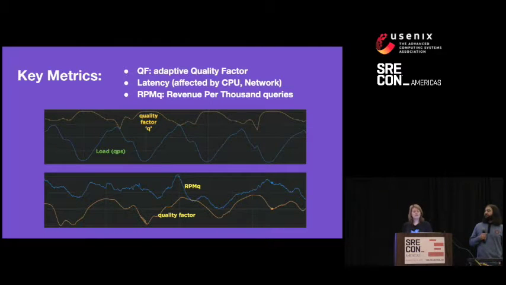So that could mean that RPMQ is lower. It's also important to understand that the monetary value of queries is variable, right? So the cost of a failed query also varies. One observation that we have is that more monetizable queries are more computationally expensive and therefore higher latency. So these queries have a greater number of candidate ads in the auction. That means those candidate ads have had to go through heavy prediction, which takes longer.